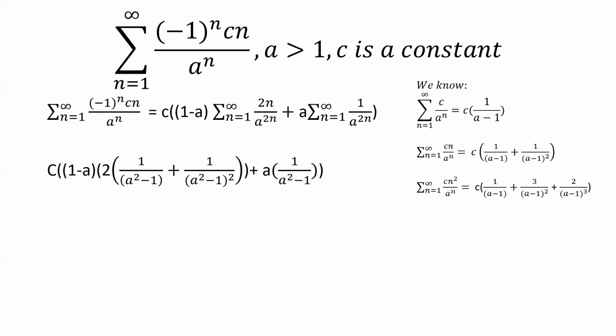And now if I do the same kind of factoring out and then breaking everything down, I end up again with this nice simplified version of c times negative 1 over a plus 1, plus 1 over a plus 1 squared, which again, comparing it to the original summation of cn, we see they're very similar in form. We still have 1 over a something to the 1 power, 1 over a minus 1 something squared. In this case, it just happens to be a plus instead of a minus, and we have this negative value. So we're going to explore one more case, the squared case, and we're going to see hopefully a similar thing happen again. And then we'll try to extend this.